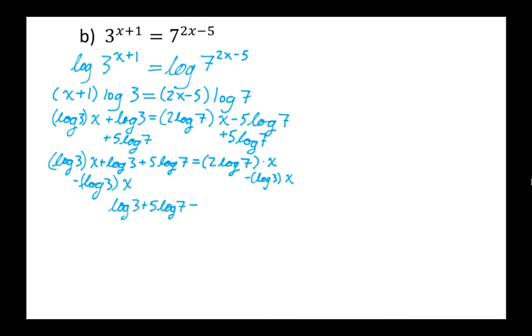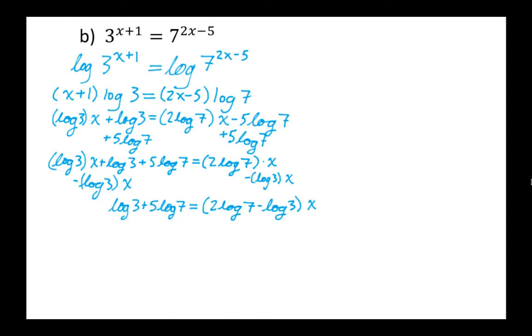And here's what I get. So now I have these two numbers combined into 1 on one side. And I have 2 log 7 x minus log 3 times x on the other side. So this coefficient times x minus this coefficient times x. Now if I want to collect like terms, put those two things together, I would take this coefficient and subtract that coefficient. So I've put all that together as the coefficient in front of this x.